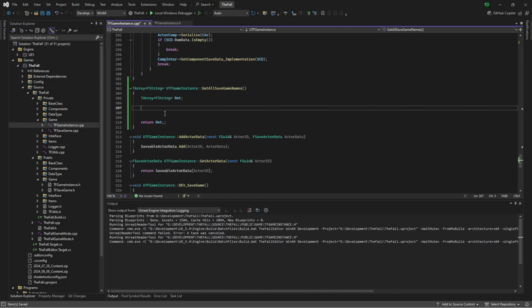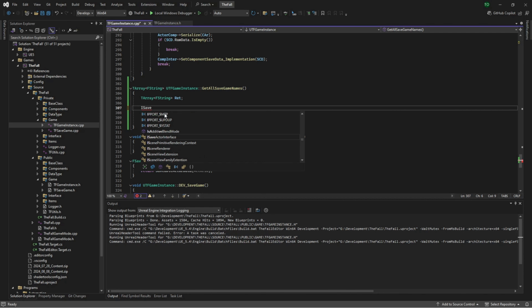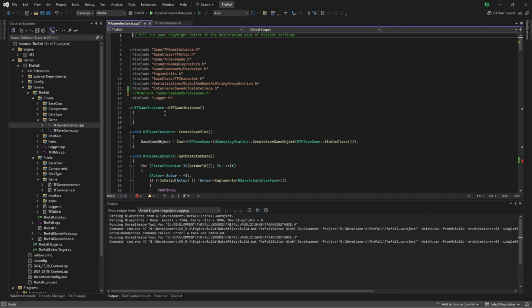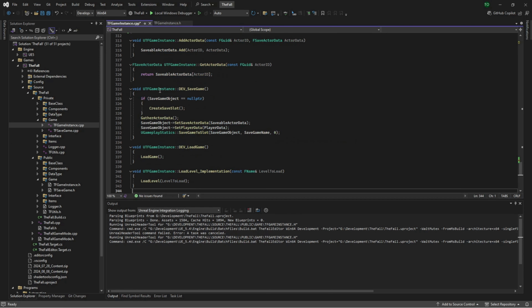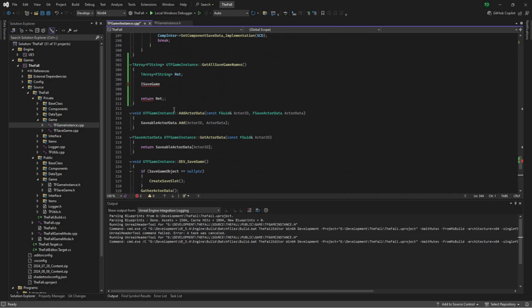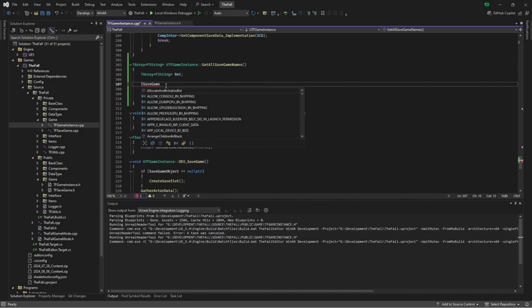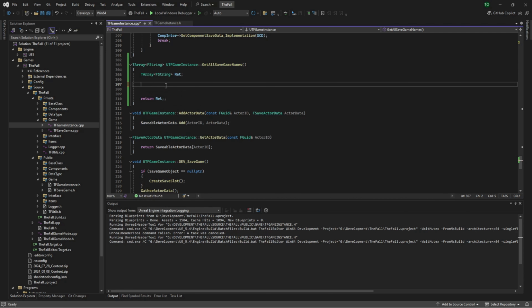So what we need is an ISaveGame. Okay, we do need that. Save game system. Or is it a platform feature? No, it's a platform feature. That's what's unique to Windows.